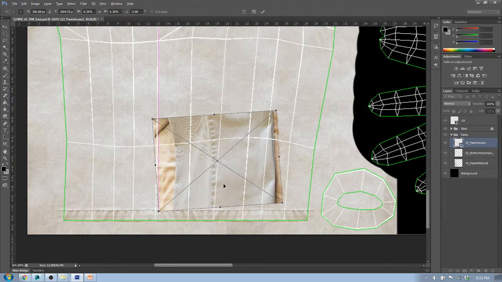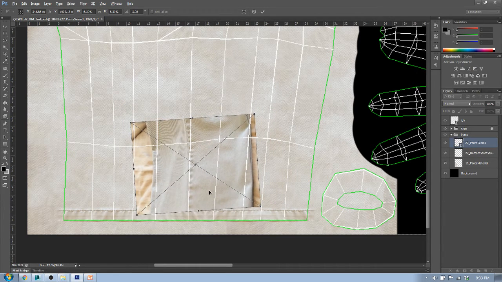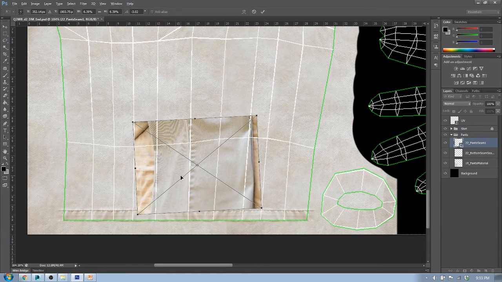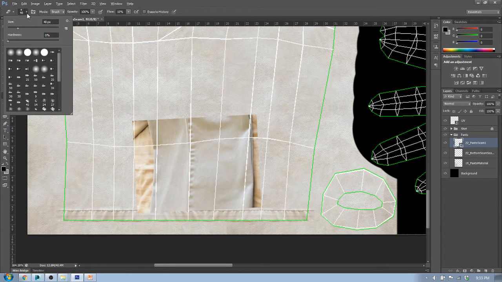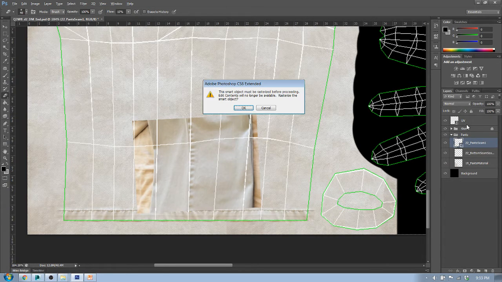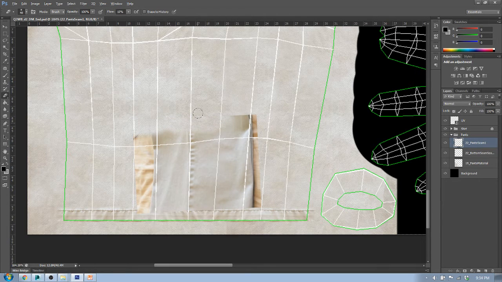All right. Take this. I'm going to line that up. I'm going to rotate it so it's basically straight. And then hit enter. And now I'm going to erase it using a soft brush with a nice smooth edge, which I think I've got. Good. Yes, we want to rasterize it. So now I'll blend that out. Now we're taking a good chunk of this out. We really just want that seam.